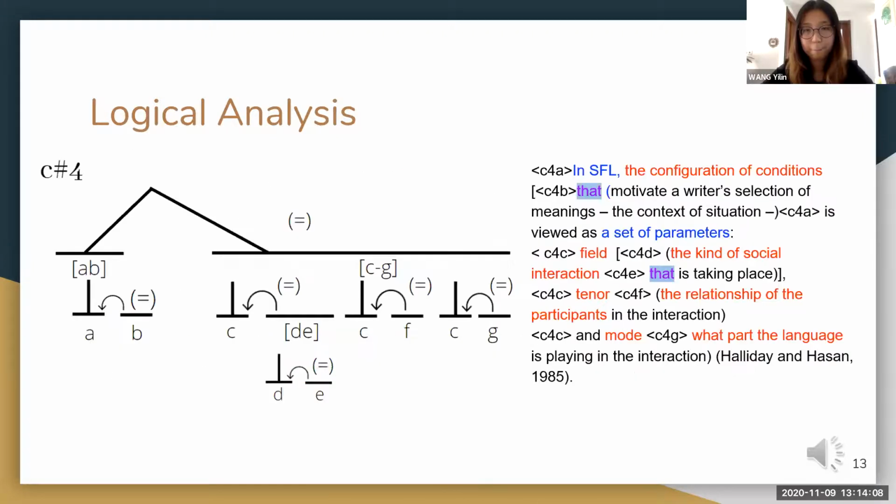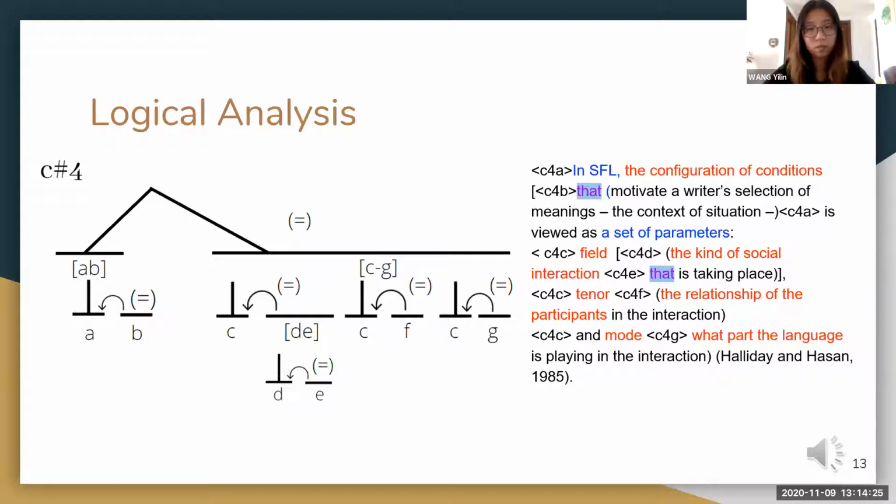For sentence 4, it is more complex than before. Clause C to G is used to elaborate on clause AB, while both sets of clauses enjoy the same status grammatically. For clause set AB, clause B is used to elaborate on clause A on the effect.